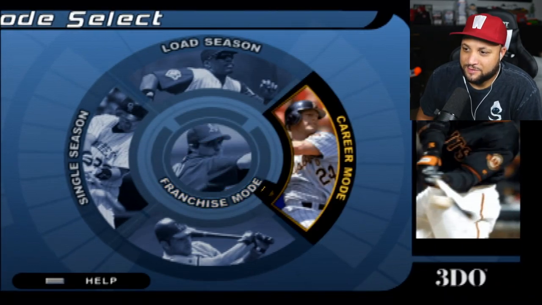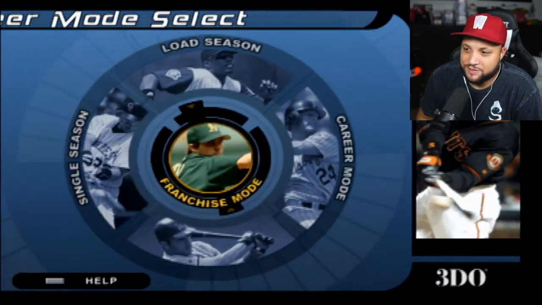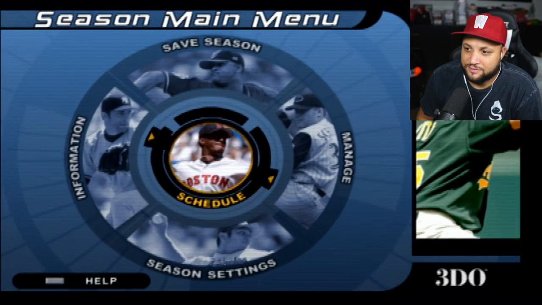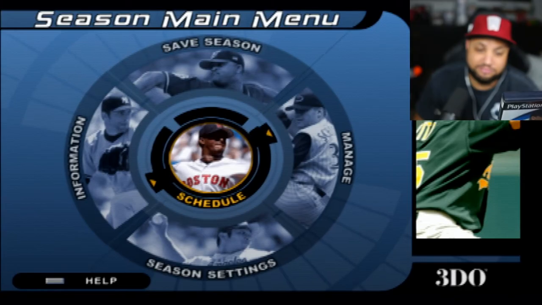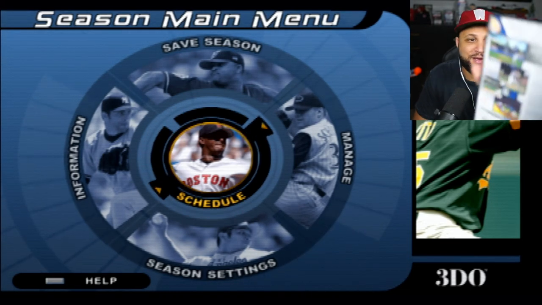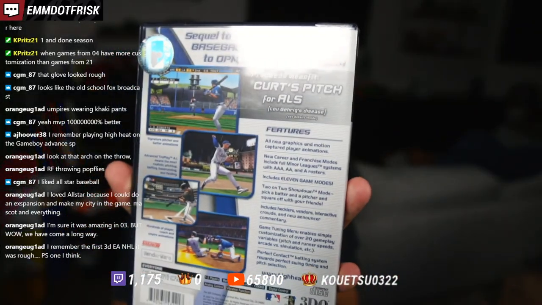All right, so career mode. Wait, so franchise mode, career mode, start new season, schedule. Who do I even play? It doesn't even tell me who I play. Do I have to create someone first? I don't know what to say about it. The back of the box got me so hyped. Look at these graphics, seriously. Look at these graphics and look at the words they had in here.